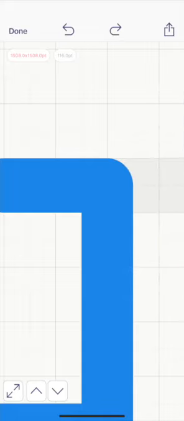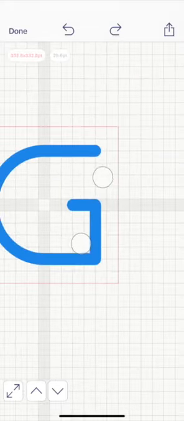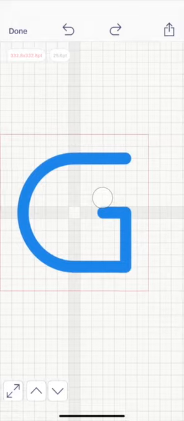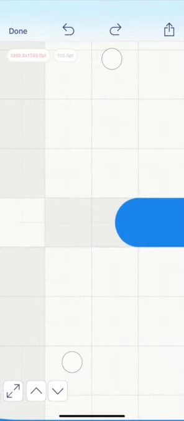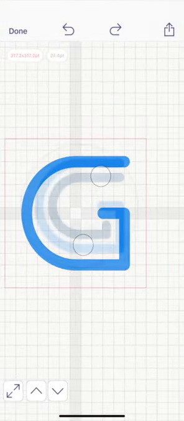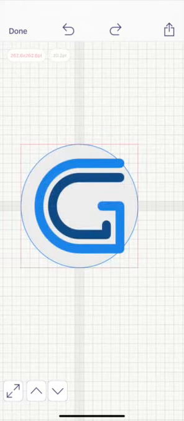You can zoom the grid in and out by pinching the grid. Move your fingers closer together to zoom out and move them further apart to zoom in. In drawings composed of multiple lines, it can become challenging to target a specific line, which is why you can cycle between the individual lines easily by using the up and down arrows on the bottom left of the screen.